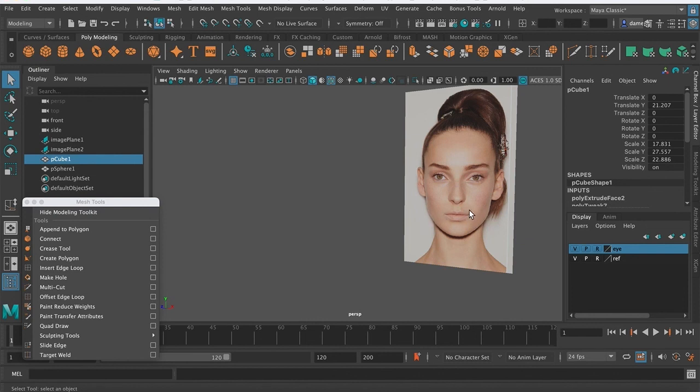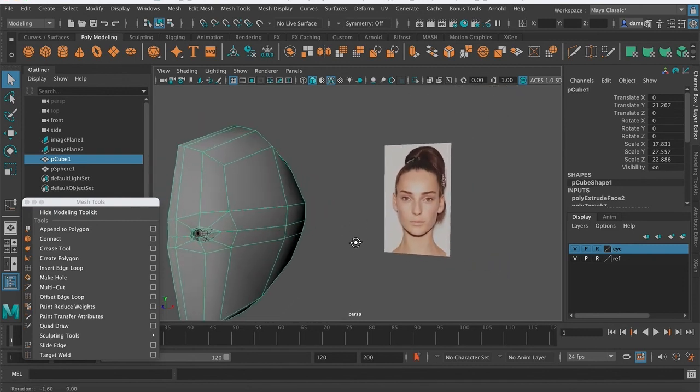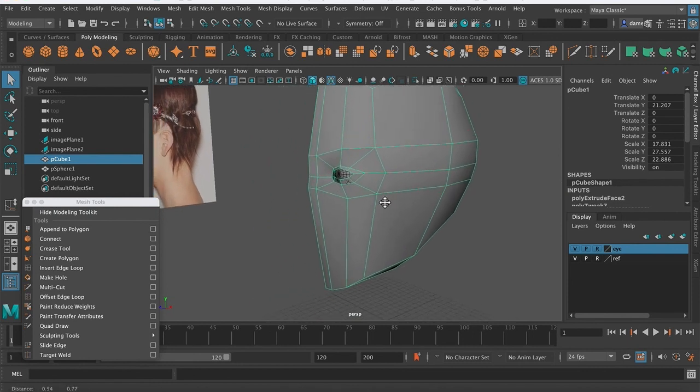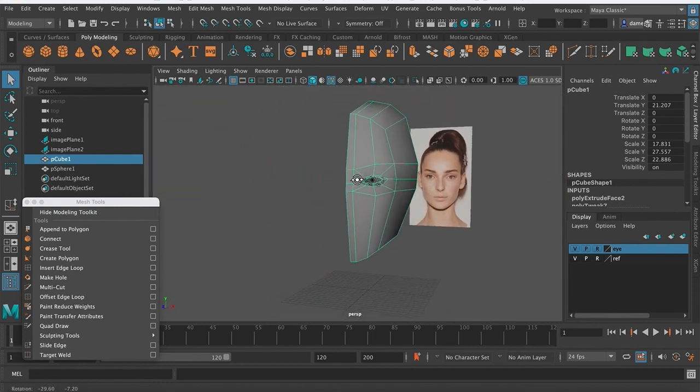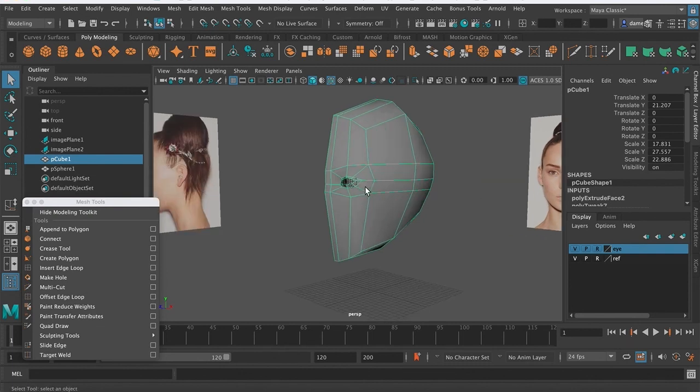The hard part of the head, in my opinion, is getting the eyes, the nose, and the mouth, getting the topology right, and then getting the shape of the eyes is the other difficult part. So what I just showed here with the eyes, I consider to be one of the difficult parts. And so one difficult part down, and we'll move on to the next video and tackle that next step in the next video.